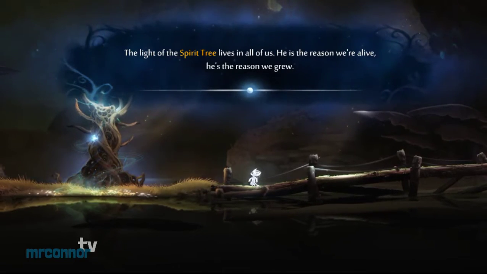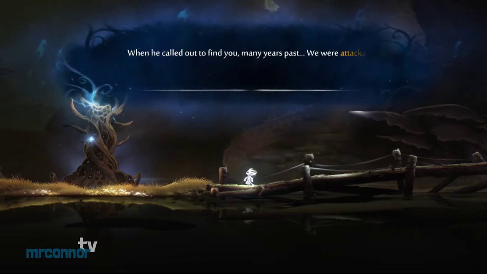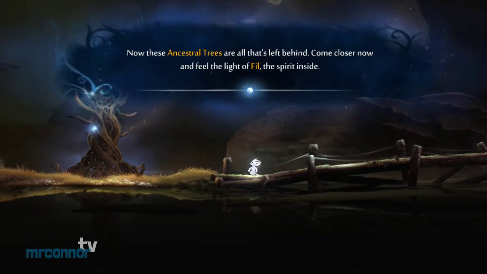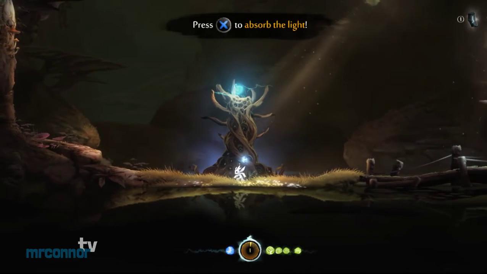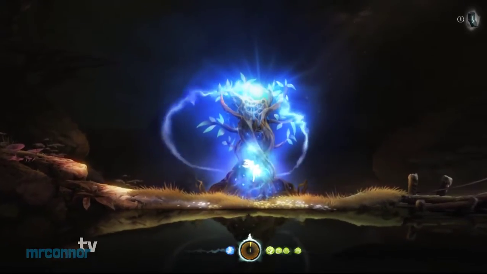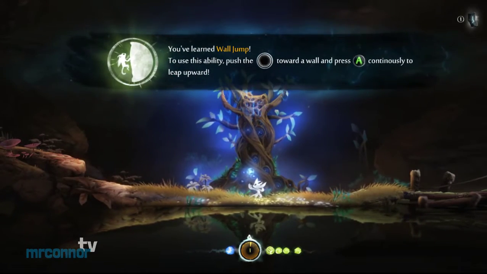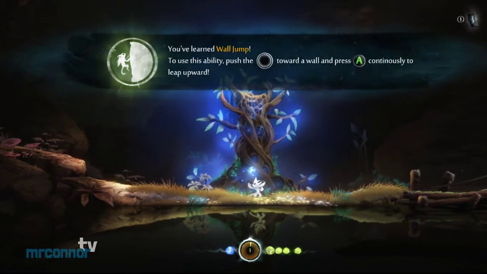A spirit tree is what these are called. Ancestral trees have light inside or something. So press X to absorb the light. So we got a new ability, wall jump.